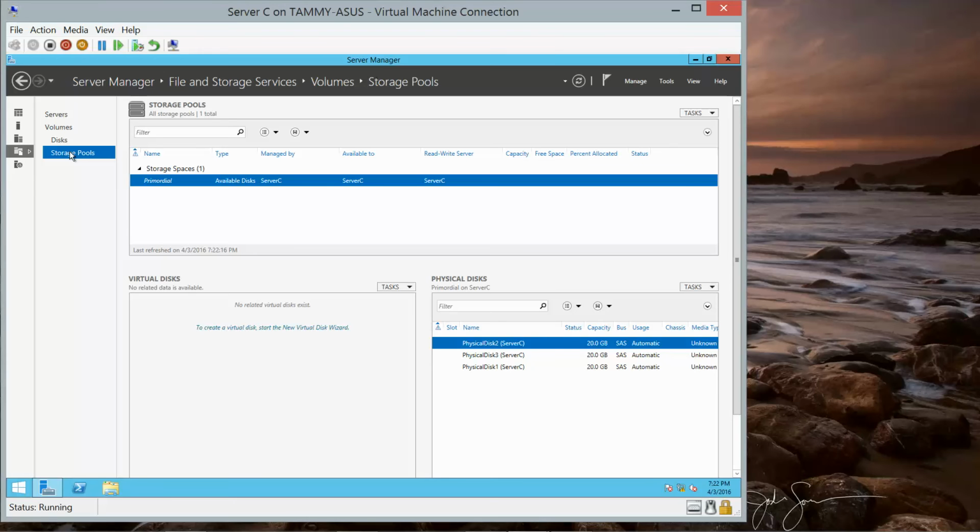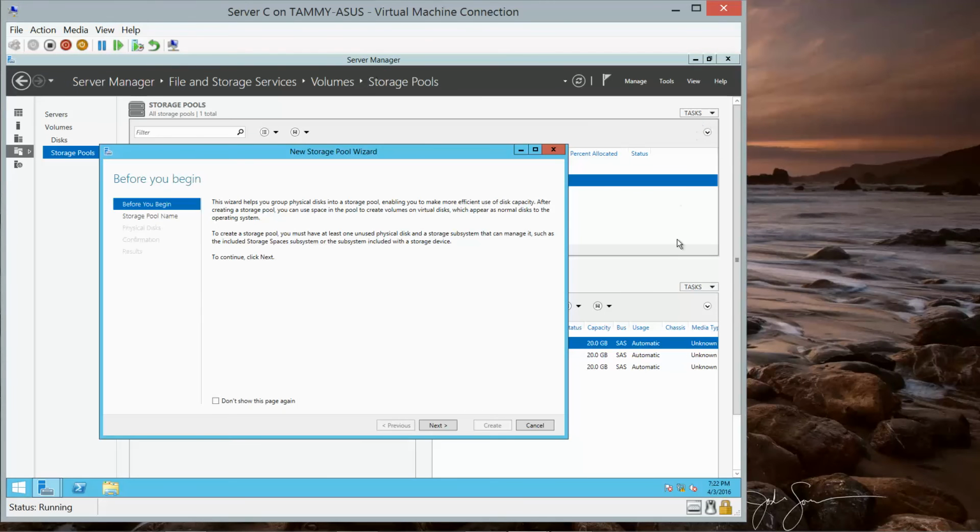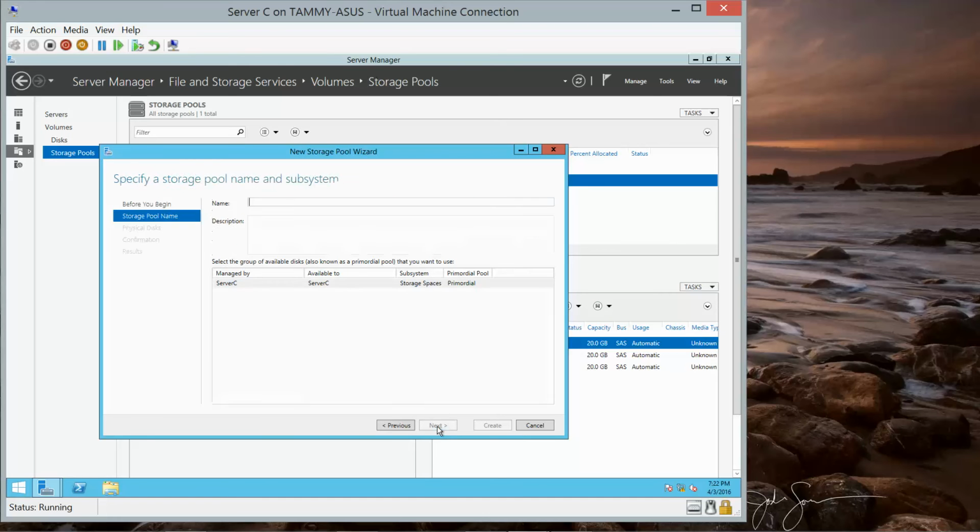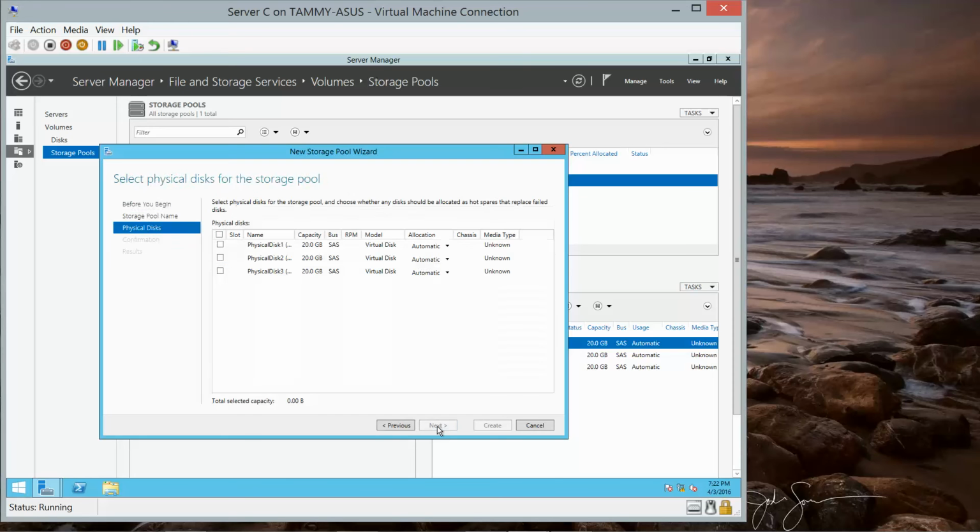In the Storage Pools, we're going to click on Tasks and New Storage Pool. And from here, we're going to click on Next. And we're going to call this Pool 1. Next.